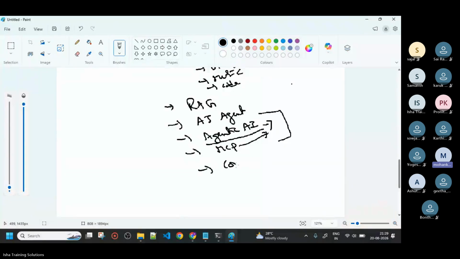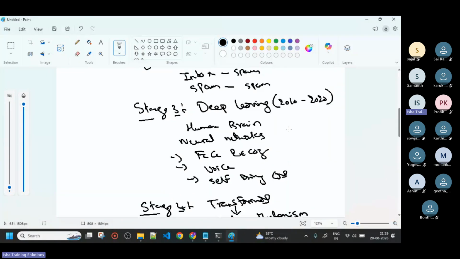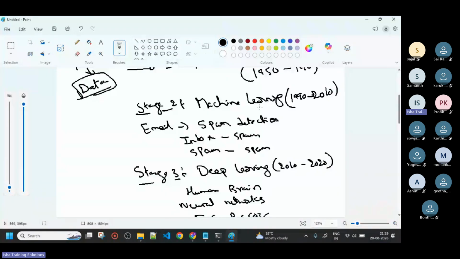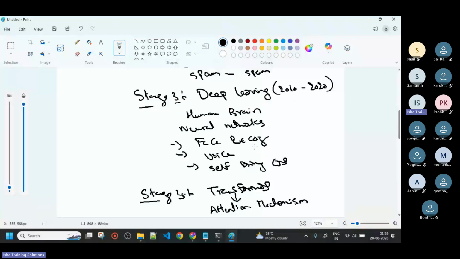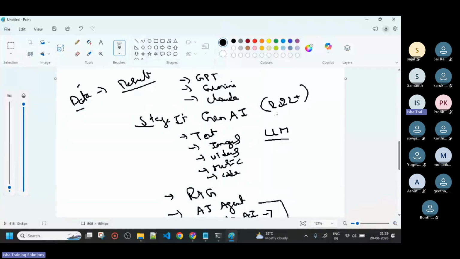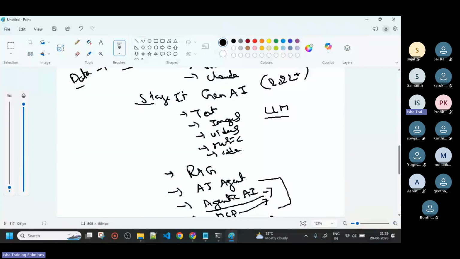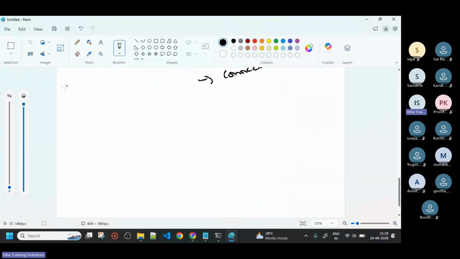In this course, we are going to learn all of this, from stage 1 to stage 5. You have to learn the basics like machine learning, and you will understand deep learning and transformers. From GenAI, we are going to learn how to design the code. I'm going to teach you LLM testing, where I will showcase. The first one is LLM testing.